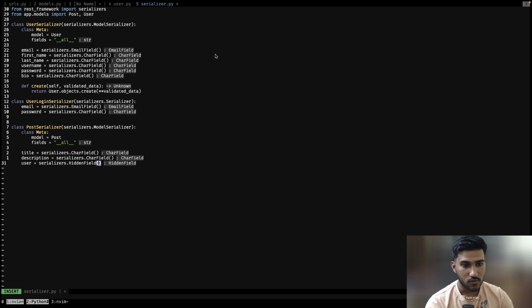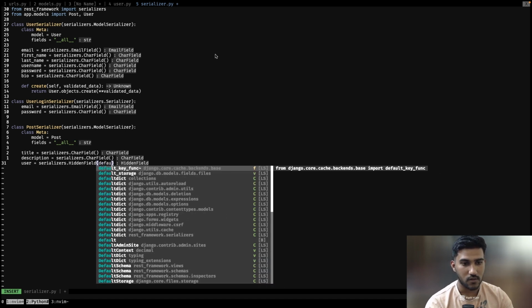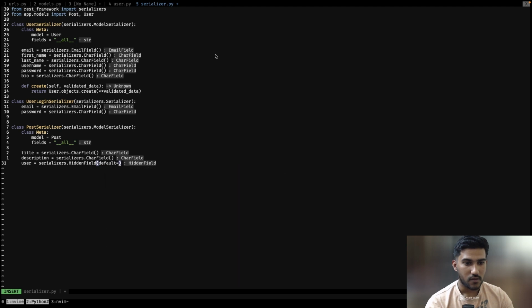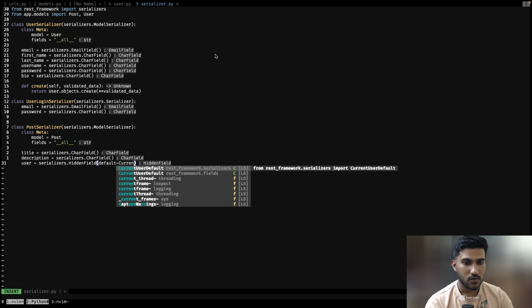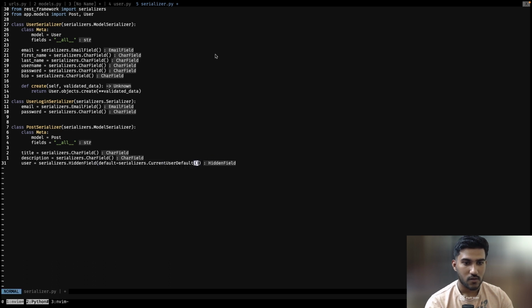It is a must to provide a default value for this, so we can say CurrentUserDefault. What this does is it takes the request variable and then puts the user here. In order to do this, we need to send the context to the serializer, which we'll be seeing in a minute. But this is all we need for the post serializer.